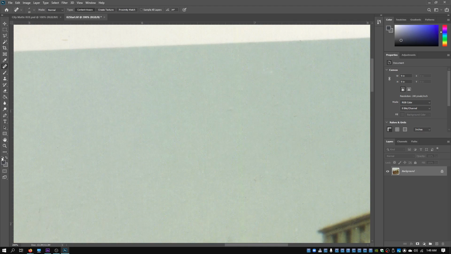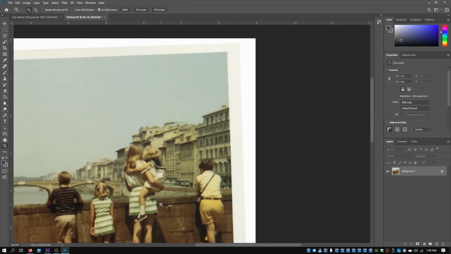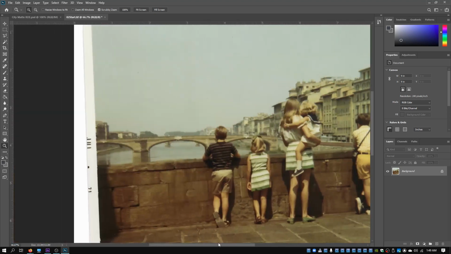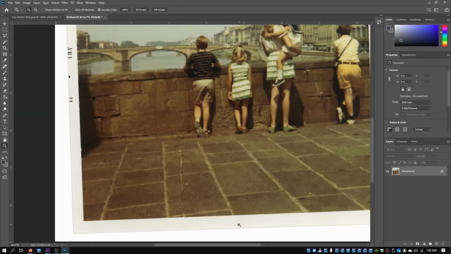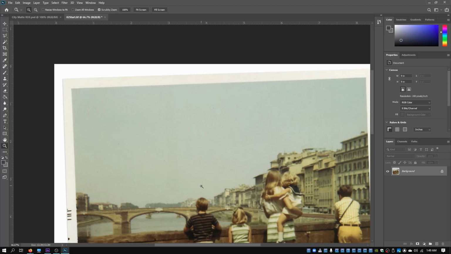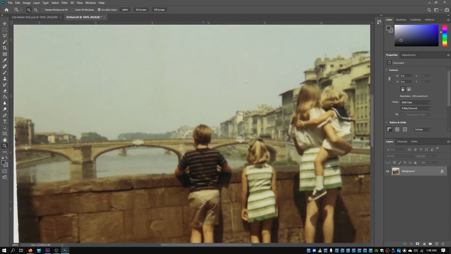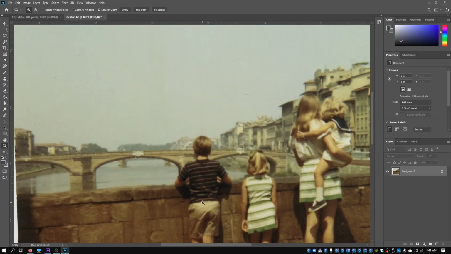This is great practice. And man, it's a great Christmas present too. There's nothing better than taking an old photo from your family and restoring it, getting rid of the scratches and the fold lines and the age, and then reprinting it and sending it to your family. It's a really great gift to give them.